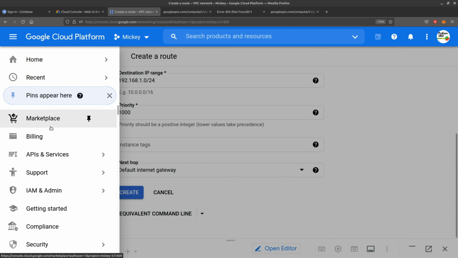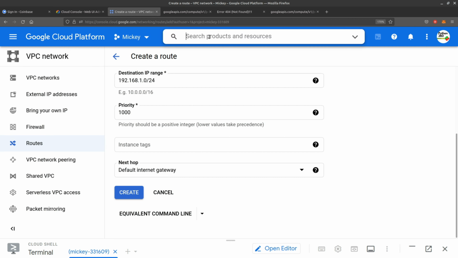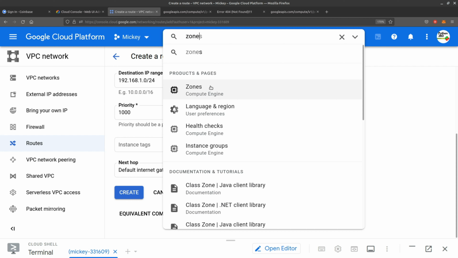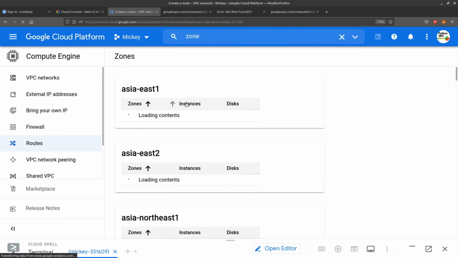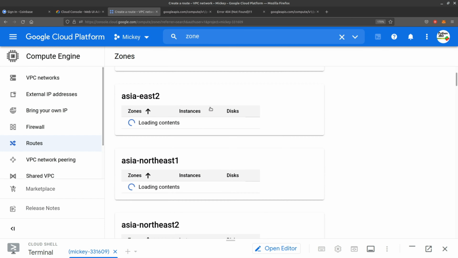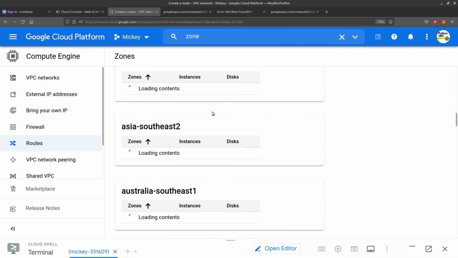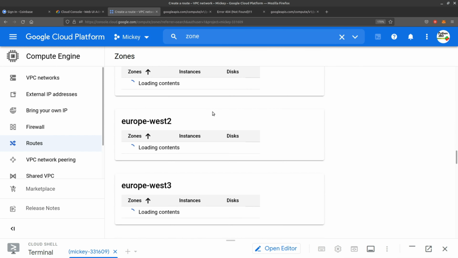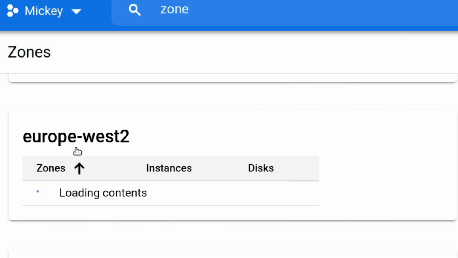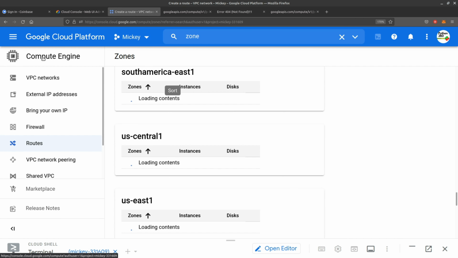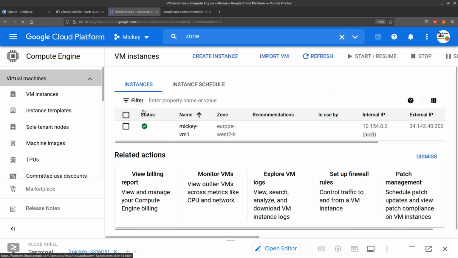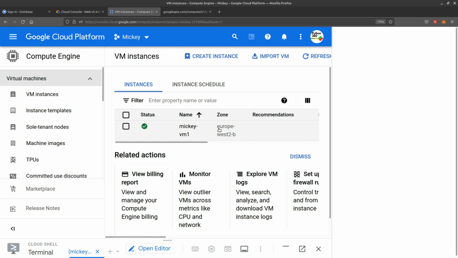Let's just try and find the zone. Compute Engine zones. Oh, of course, it was Europe West 2, I think my zone was called. Let's go back up to Compute Engine. It's running really slowly. There we go, zone.